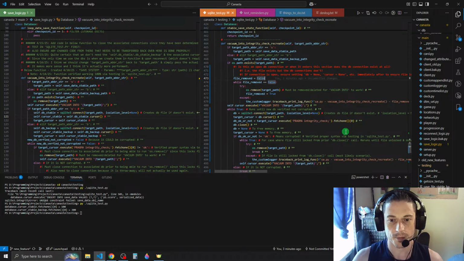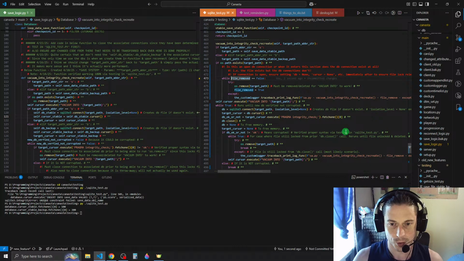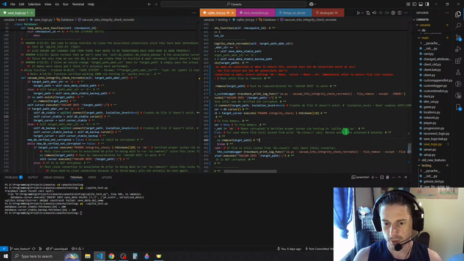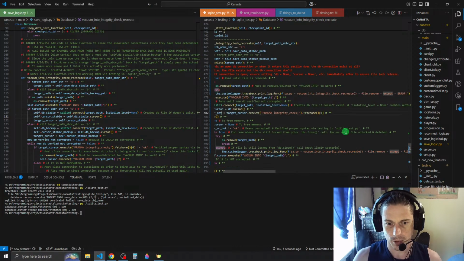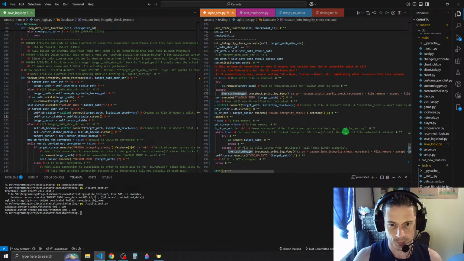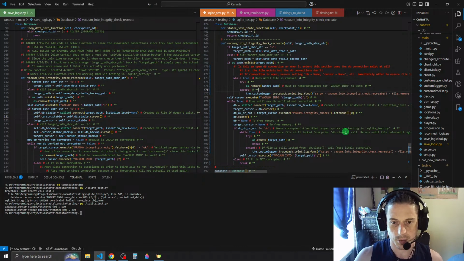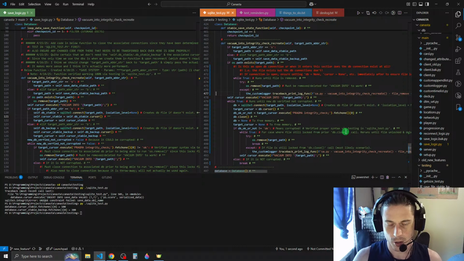We're just going to say while true, runs until file is removed. Bam. So while true, it will try to remove it, except it hits that exception wherein we needed to copy this one and put it over here. So while true, it's going to try, it's going to remove it, it's going to accept, it's going to have the same error.